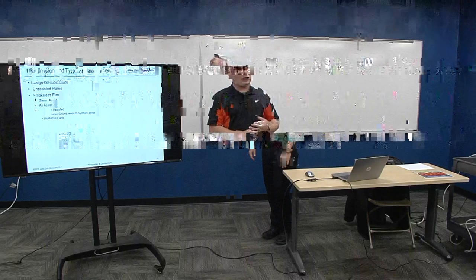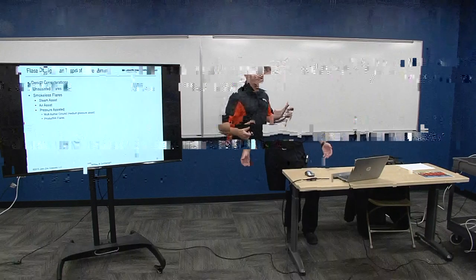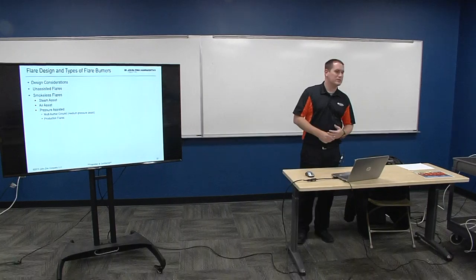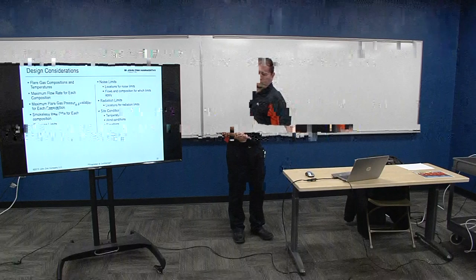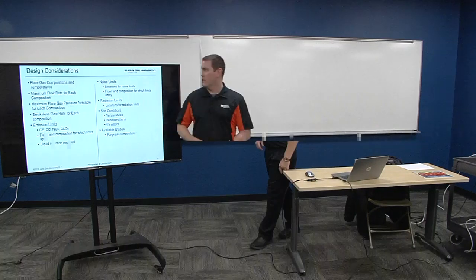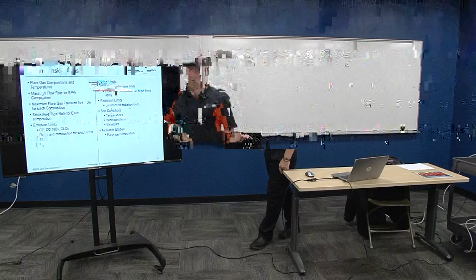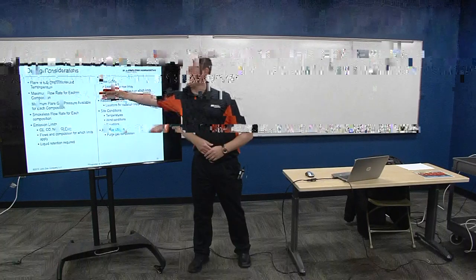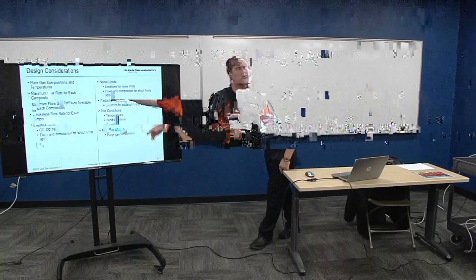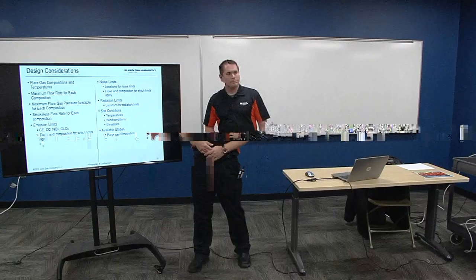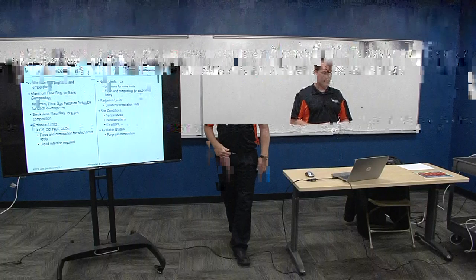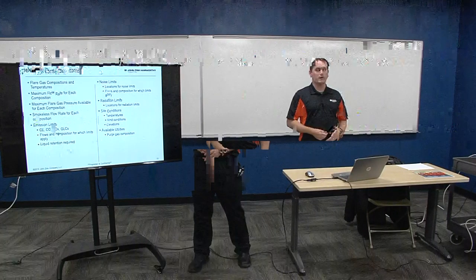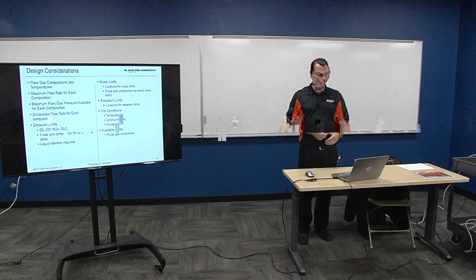Where we're going to go now is a little more into the technology, right? So actually finally getting to see what the different flares are and the different technologies that can be used. So when you're looking at designing a flare, there's quite a few items that actually have to be looked at. We've talked about many of them, right? But the flare gas composition and the temperatures of that gas matter, the maximum flow rate for each, the pressure available, all these are key components to designing a flare. All right, so there's quite a list there, and these are the things that when designing flares or when planning for a flare, say if you were to be in a chemical plant, you would need to provide a vendor so that they can get you the right solution.